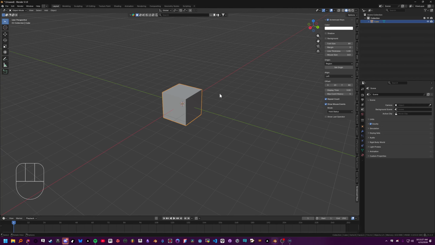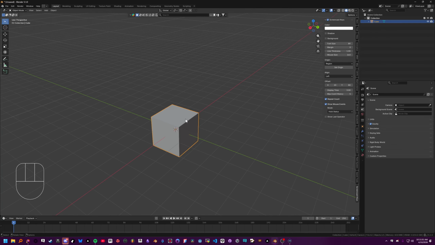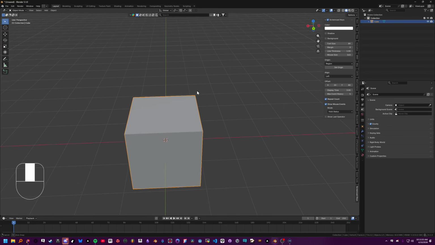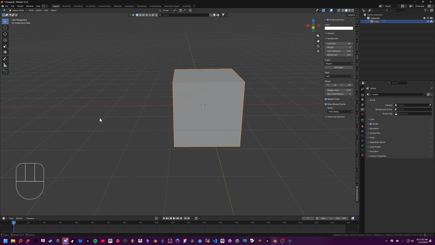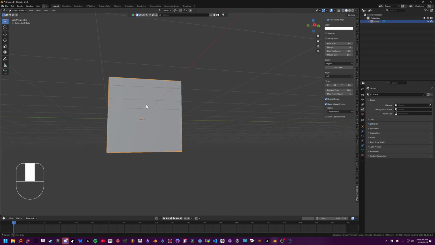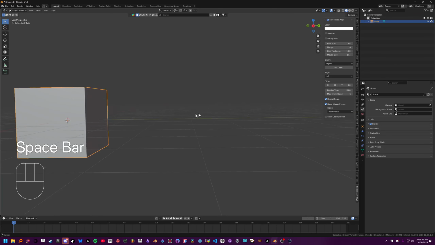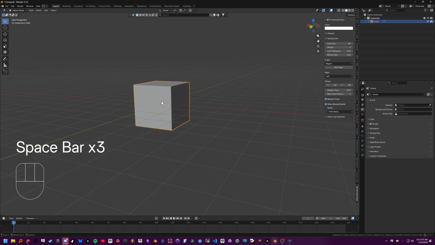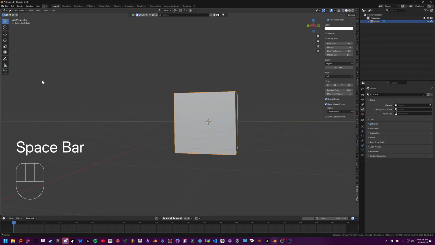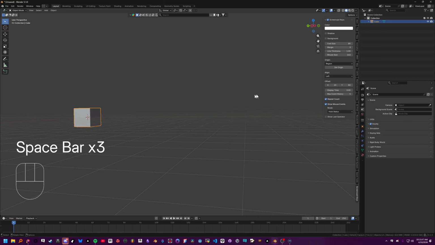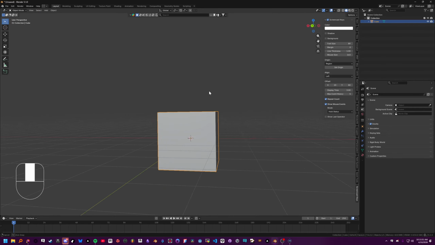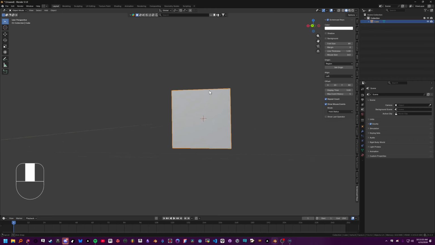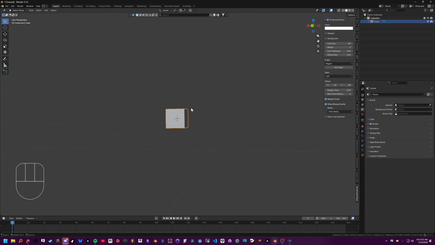One thing I also would like to add is if you do Alt middle click, you can focus your view around whatever you click on. So like if I click down here, it'll center my view around that. This saves you from, for example, trying to get your viewport to exactly go around the object manually, or having your focus all the way out here and you're trying to like align it, but it's not really working, right? So that just helps with that.